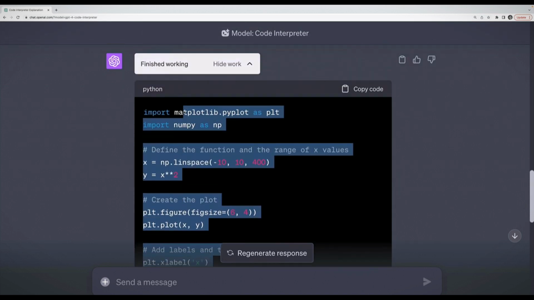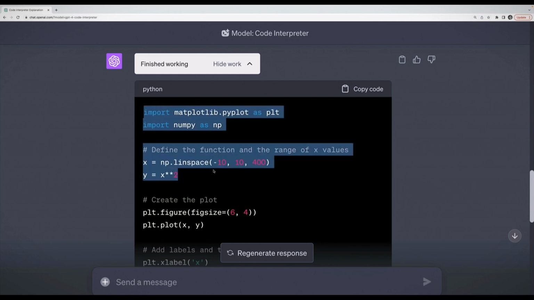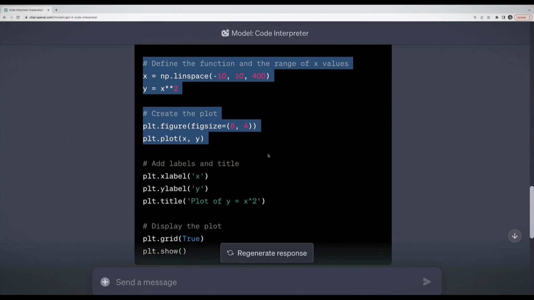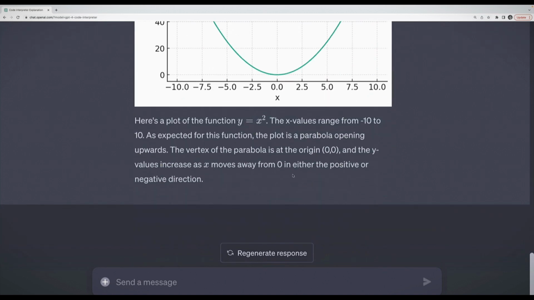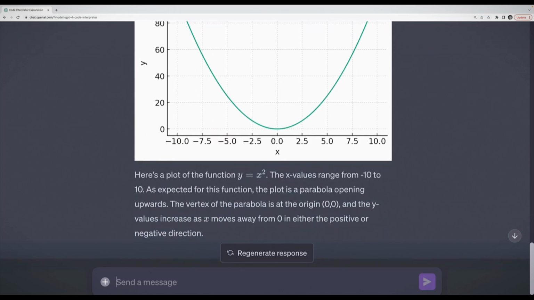So if you are a developer, you want to tweak something, you can take this code, try changing it yourself, try doing it locally in a notebook or in just your text editor and execute it as Python. If you're not a developer, you can still look at the code and try and understand what's happening. And then I can ask it to do things like only start with a positive value for x. So how about remake the graph, but limit the x-axis to go from 0 to, I don't know, 7. We'll just be very specific.